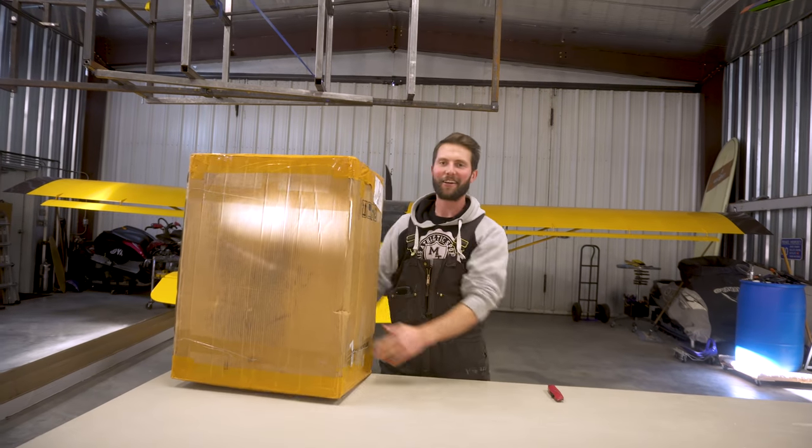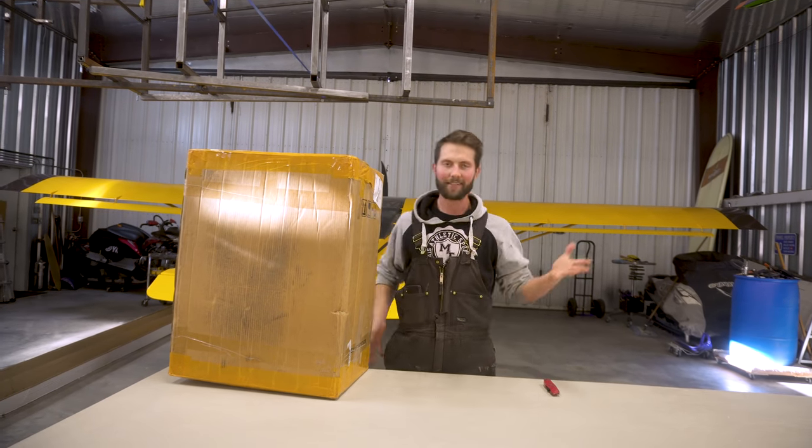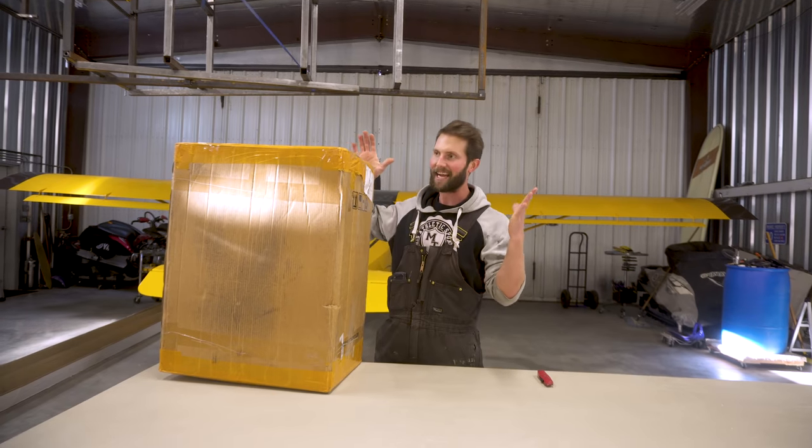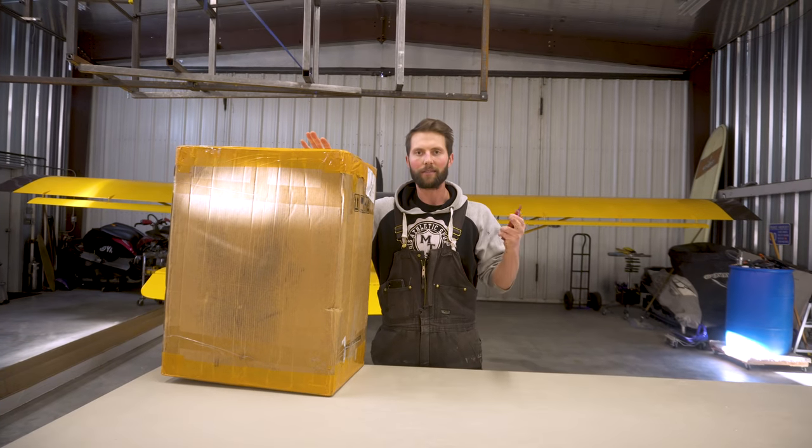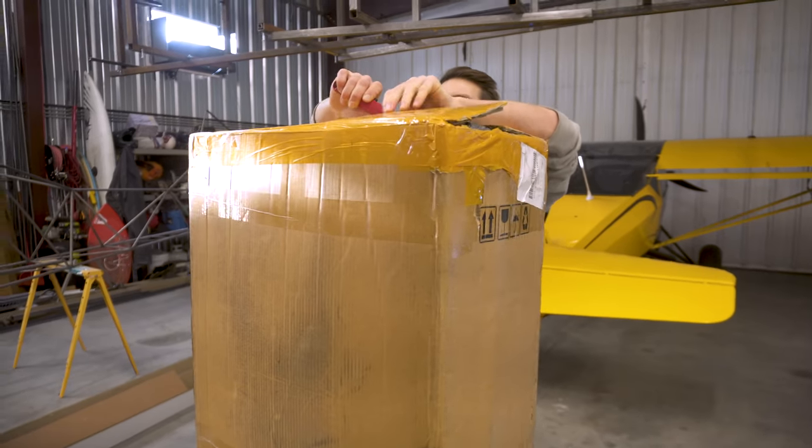And it's here, my one-wheel skateboard. Well, it's not a one-wheel skateboard yet. This is actually a one-wheel motorcycle. I'm gonna build this into a one-wheel skateboard and see what's inside.